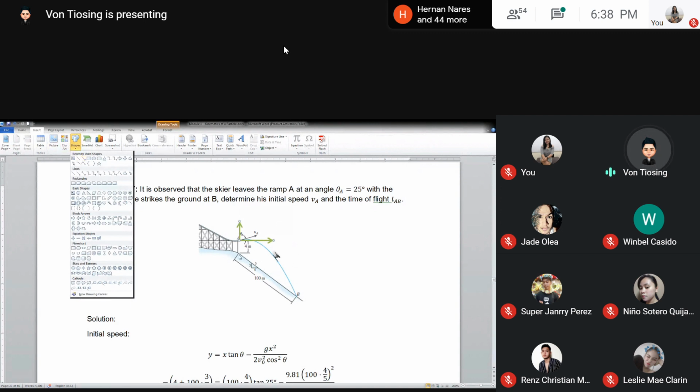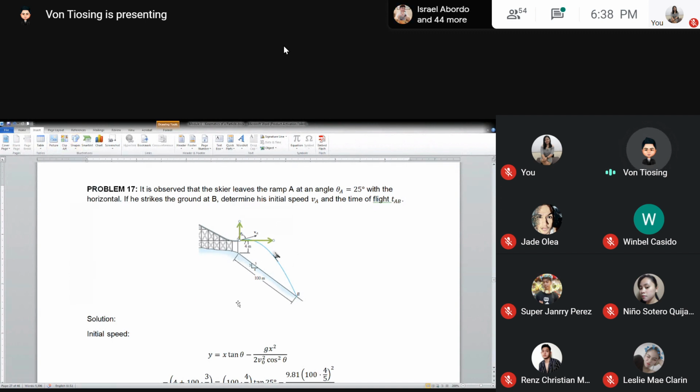alamin mo lang yung distansya na to. Okay, yung distance between this one and this one. So, dahil ang inclined ay 100 meters, it is sloped at 3 vertical, 4 horizontal. So, 100 divided by 5 is 20 times mo ng 3. So, ang ibaba niya mula dito ay 60. Again, 100 divided by 5 times mo naman ng 4. So, yung ginalaw niya sa x ay 80.